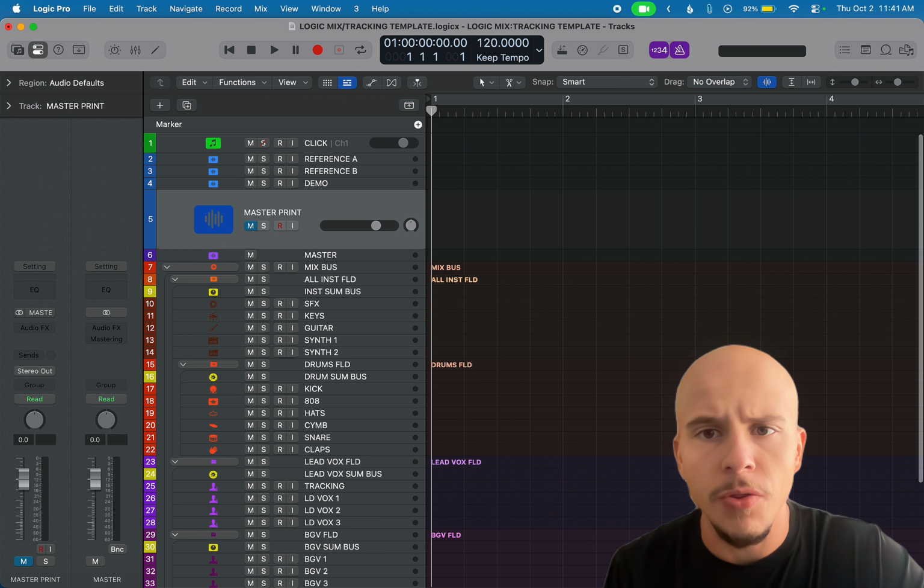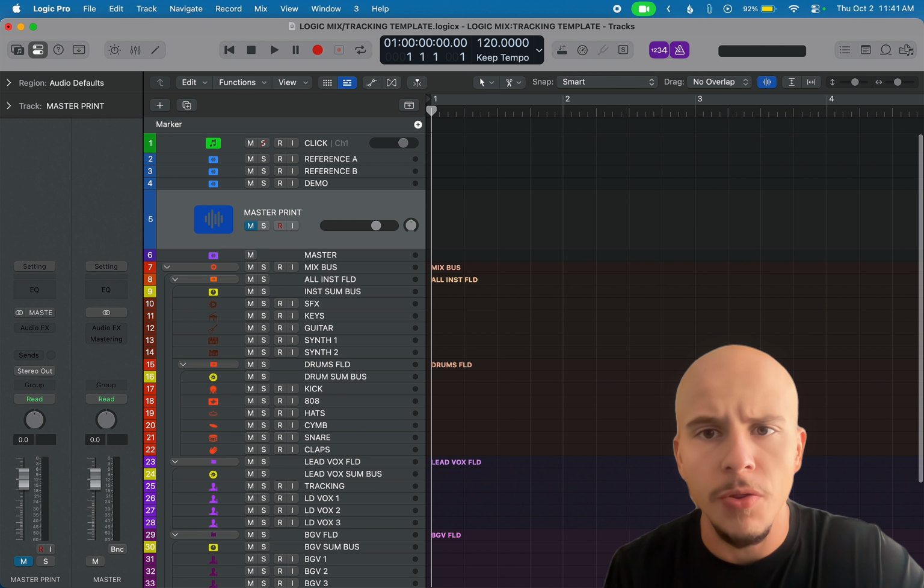The all instruments folder. Let's start with that. This includes your instruments right here. And you can always add more instruments. You just duplicate one of these tracks, it'll keep the routing, and you just add the instruments. And same with your drums. I already got the main drums right here. You can go ahead and add, you just duplicate one of these tracks as so. What we can do is just hit Command D, and then it'll duplicate the track, Command D. And then you've got the same routing, all right?